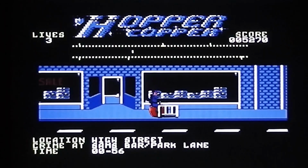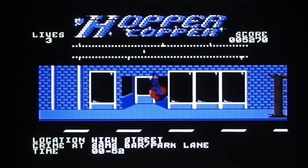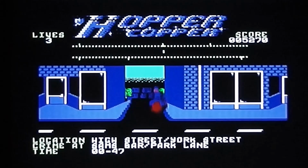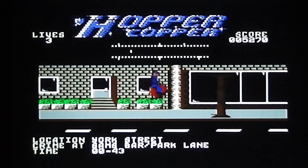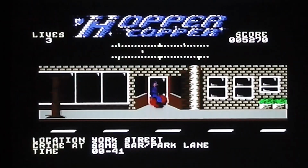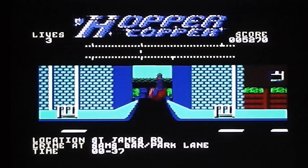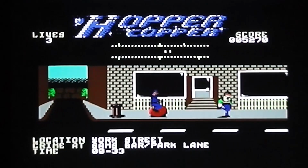So there must still be one more to get and I've no idea where he is. I think when the robbery first occurs, they do all start off near the street. So if you can navigate to that quite easily, you get them quite quickly, but then they just sort of disperse across the map. I suppose you could say this is an early example of an open world game. There he is. But not a very good one.